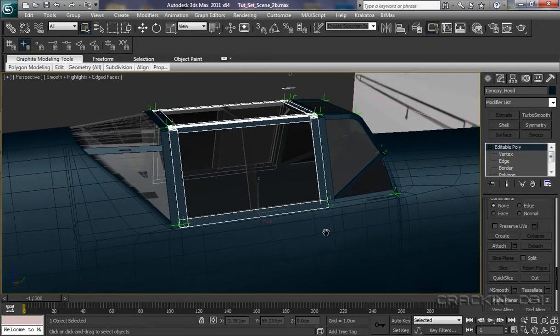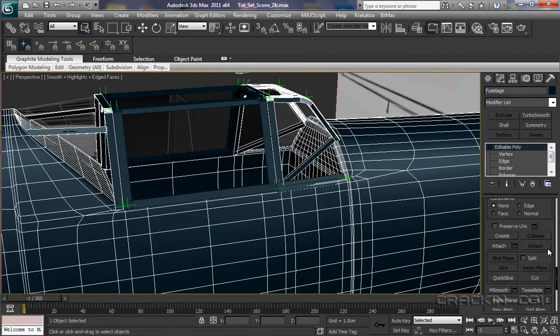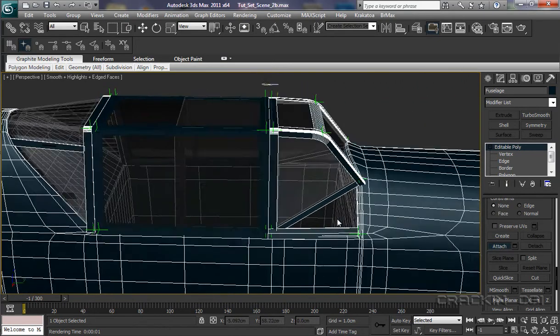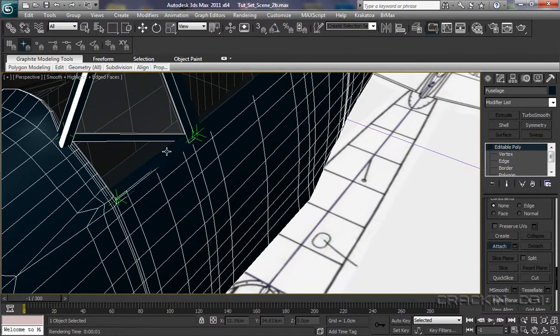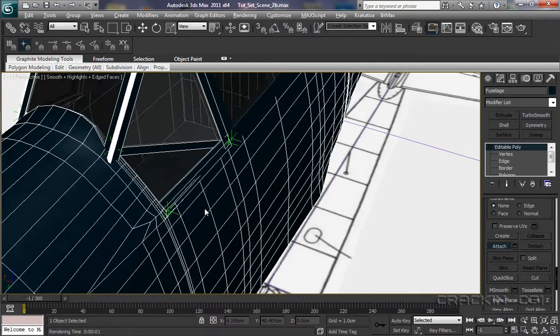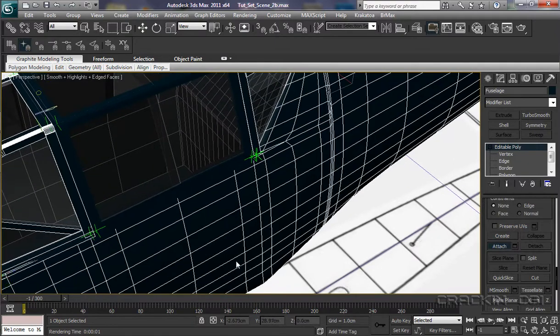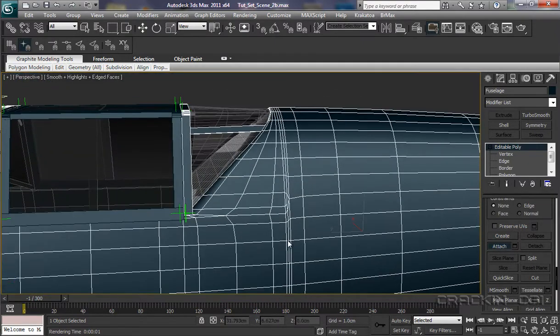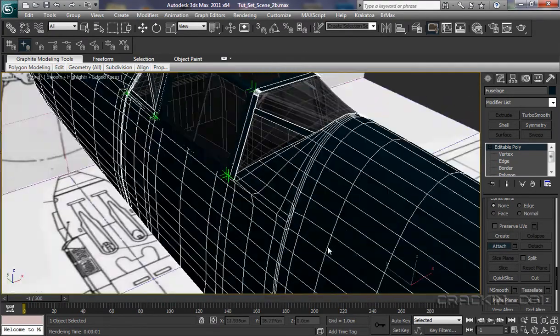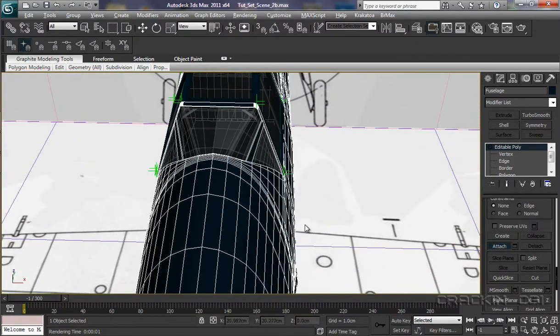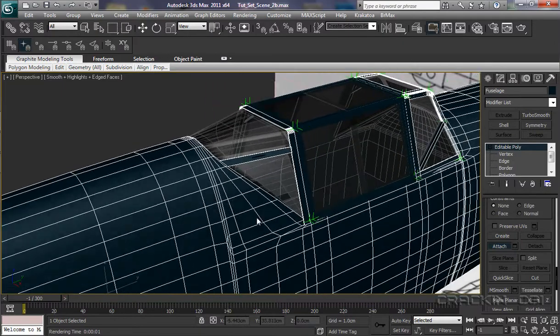I think what I need to do is just select the fuselage, and I want to attach some pieces now. Go attach. Got to make sure that we don't attach that, but I do need this piece attaching there. Let's come around here, let's have a look. We can attach that piece there. Okay, I'm just looking around now in the cockpit area just to see if there's nothing that should be attached. Isn't attached. Nope, that looks to be the lot.